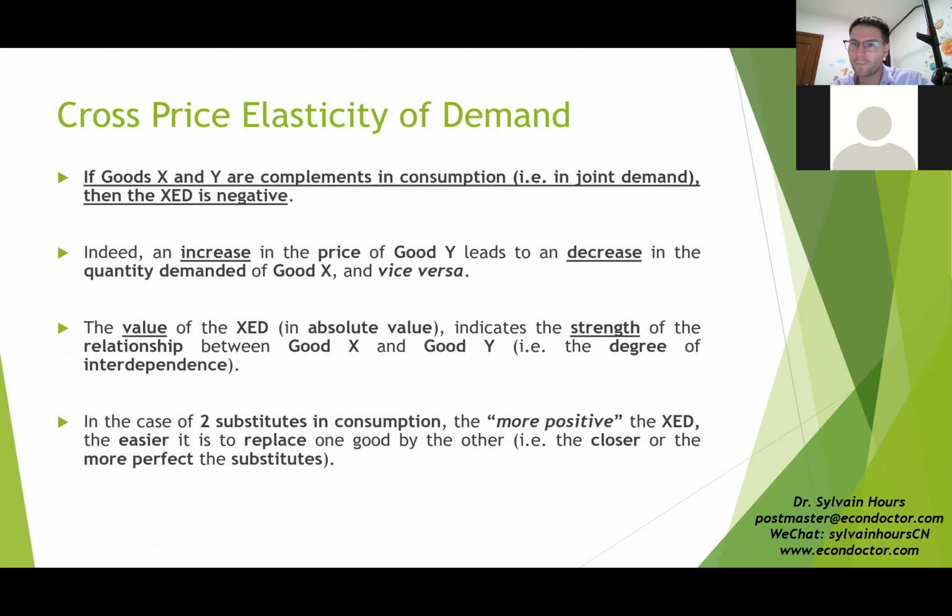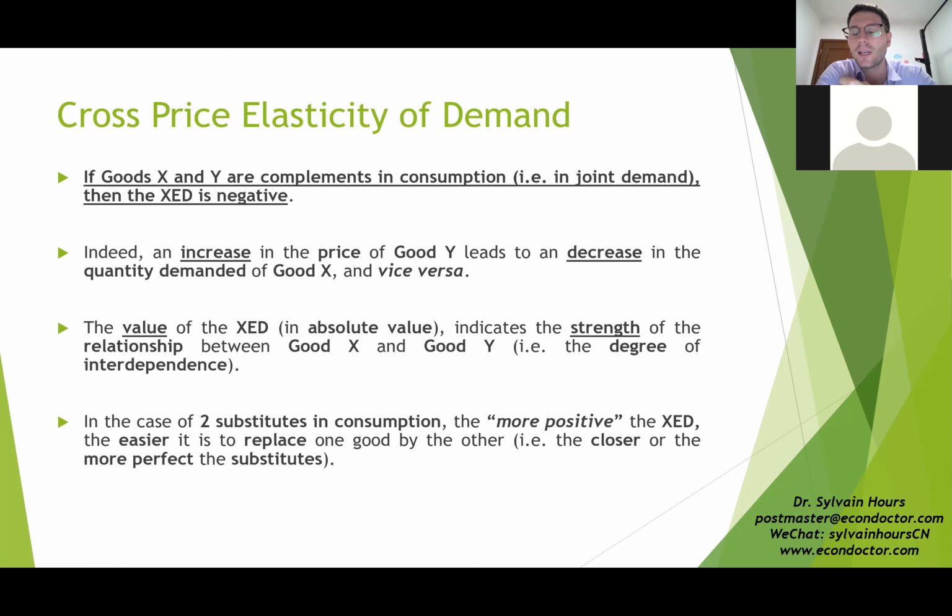Is this close to 0, or is this very different, very positive or very negative? And here, the size or the value of the elasticity gives you information about how strong the relationship is. So for example, in the case of substitutes, are we dealing with two goods that are very similar, very close substitutes? Is it very easy to replace one by the other?